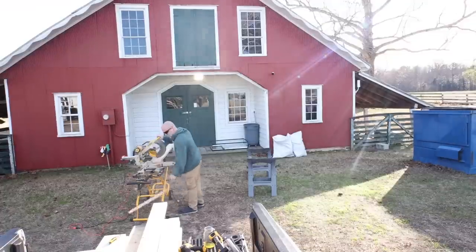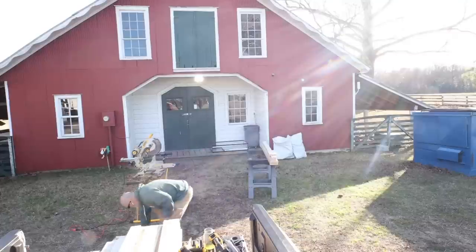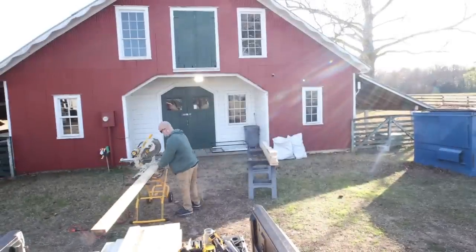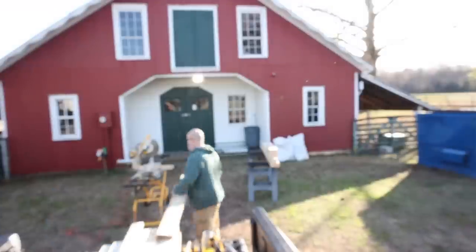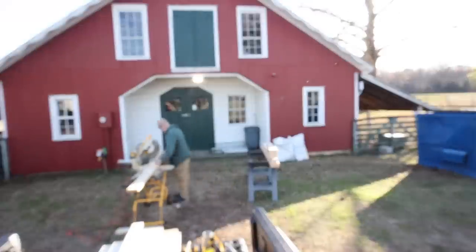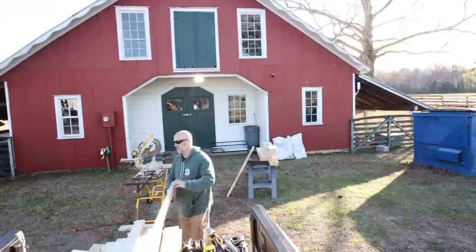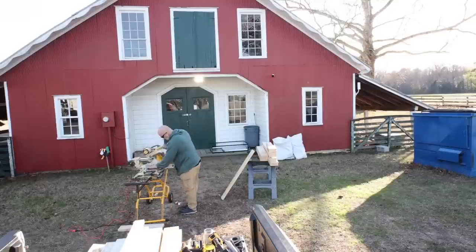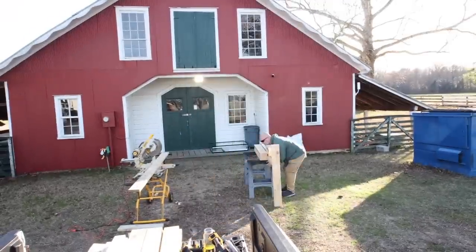It's time to build these stands, and to do that I used a design that I've used dozens of times and shown in other videos. I'm not going to take credit for this design — it was actually taught to me by a neighbor back in 1993. I was building two tanks into a wall in a basement that I was finishing, and he was a professional carpenter who came over to give me a hand. He said you've got to think about what's going to be supporting all the weight of the tank and you can't rely on just nails or screws, and taught me the right way to do it.